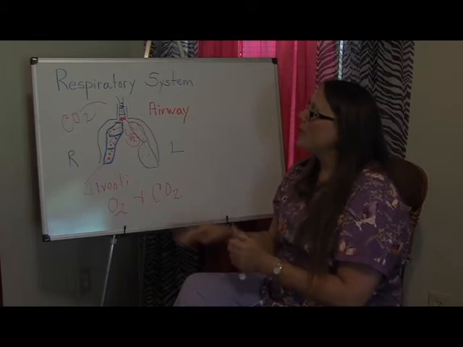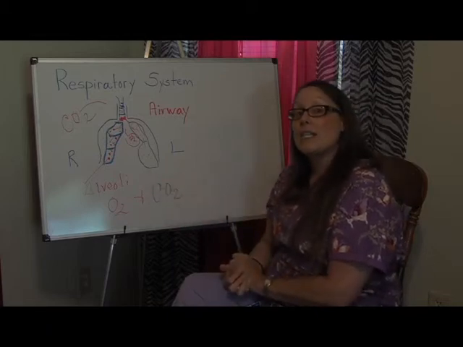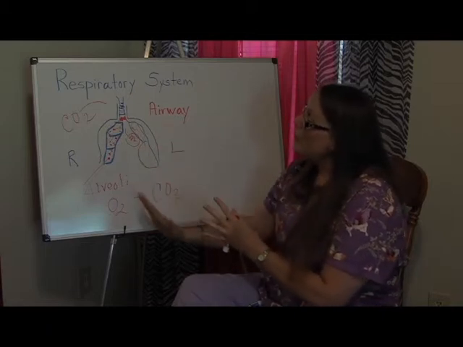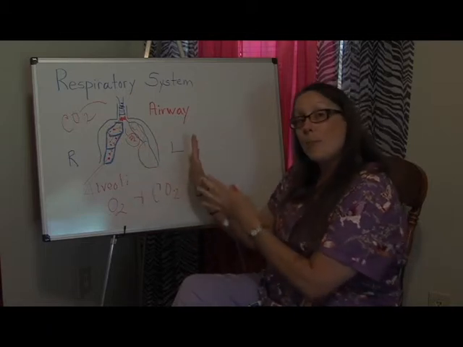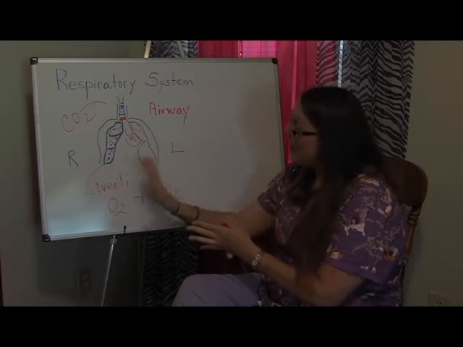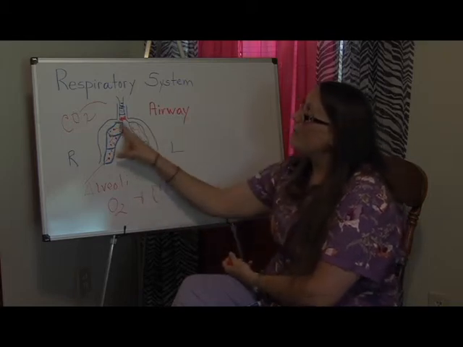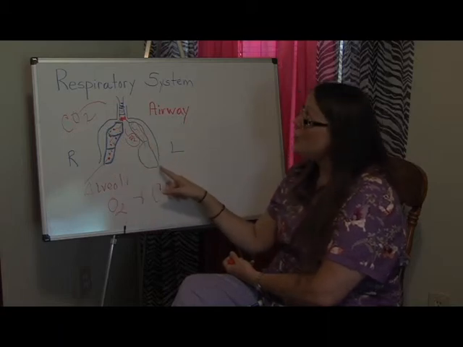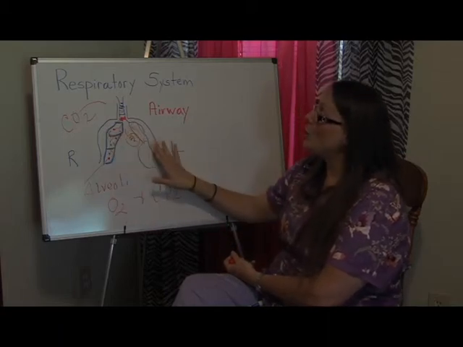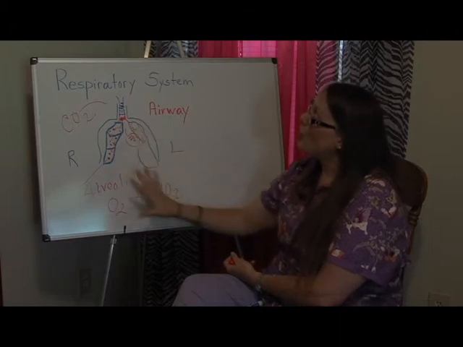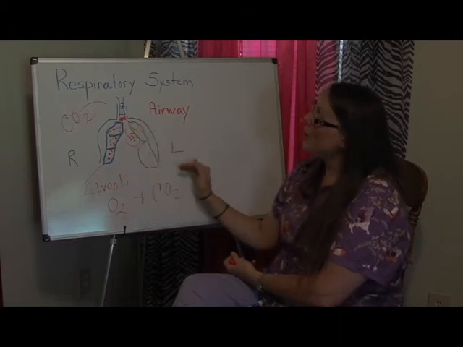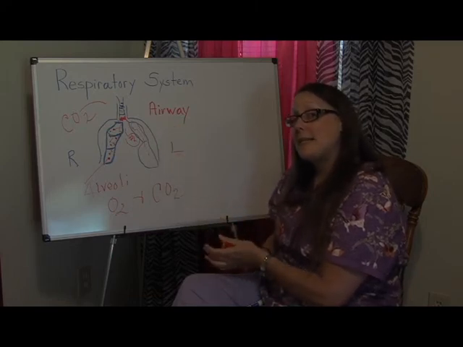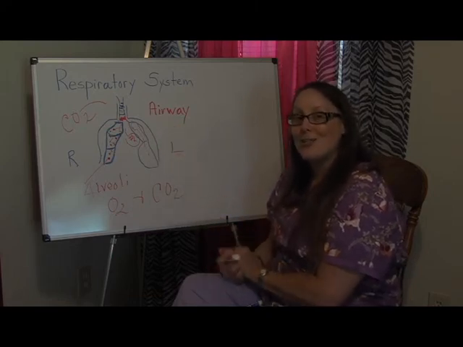However, what we are going to be looking at is respiratory disorders. Hopefully everyone understands the actual principle behind the lungs, what happens there. We understand that we've got a rib cage that's made up of bone and cartilaginous tissue that helps protect these lungs. When we start understanding our disorders, we're going to understand the layers surrounding the lungs, and we'll go more into detail about that in a later segment.